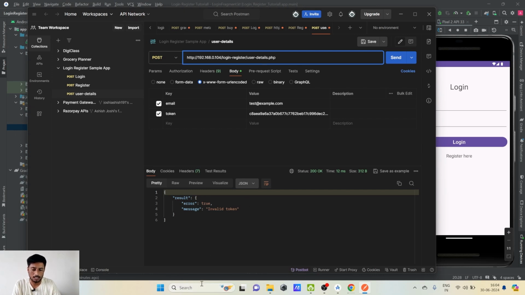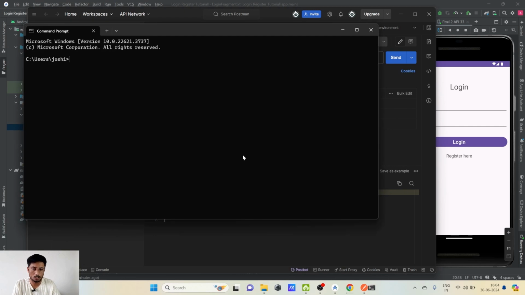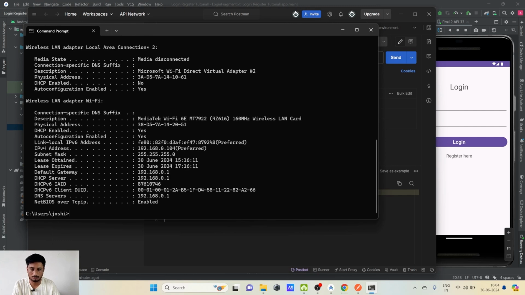For that, you need to open your command prompt and write ipconfig/all, and here you will be able to see your IPv4 address which is mentioned as preferred.